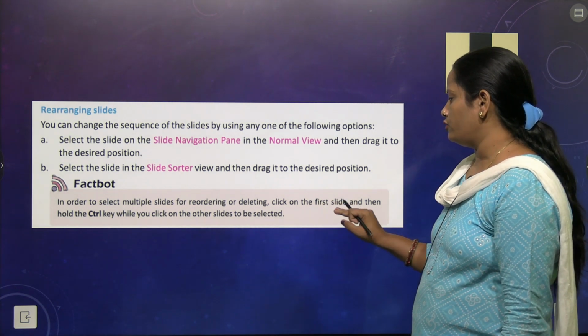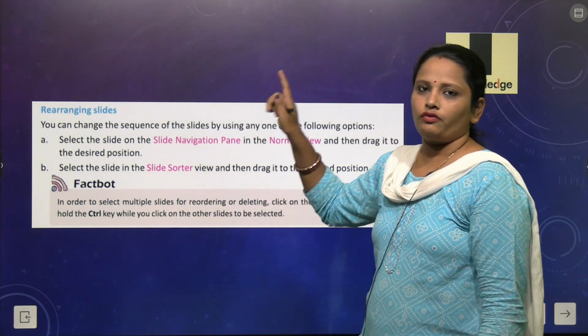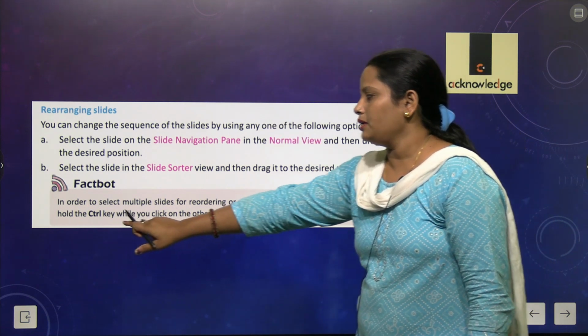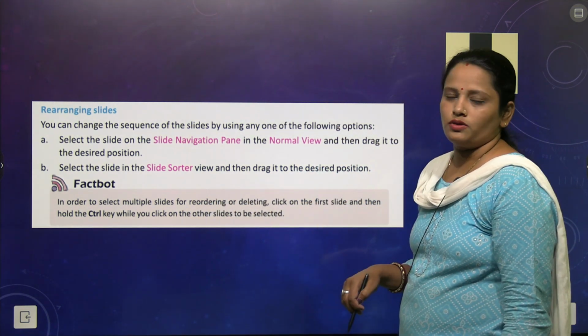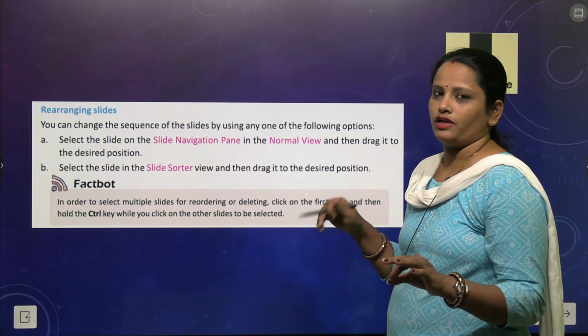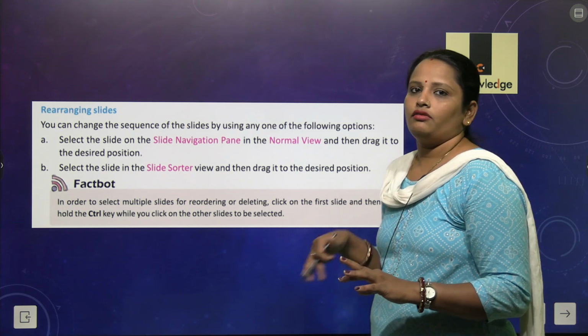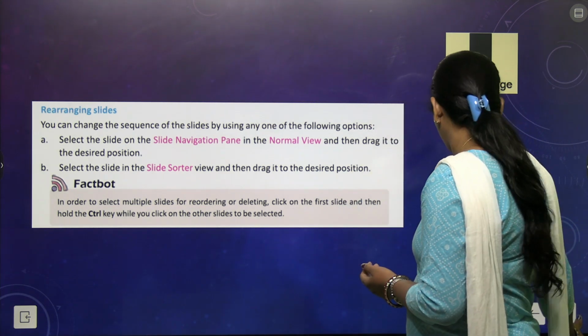We have to click on the first slide and then hold the control key. So we select that first slide and then press the control key while we click on the other slides to be selected. After pressing this, we select the other slides that are to be rearranged, and all the slides will be rearranged after this.